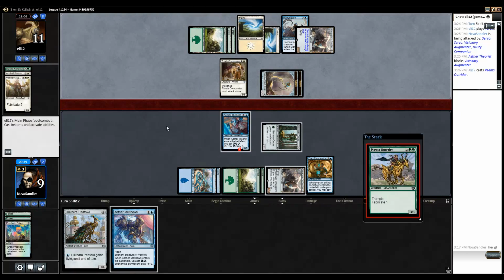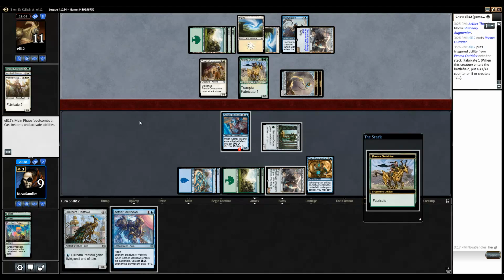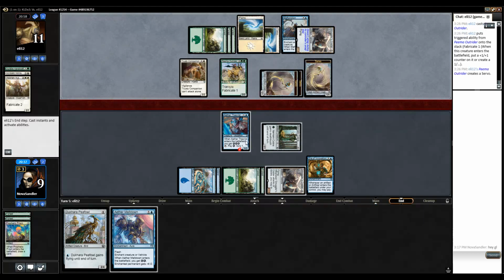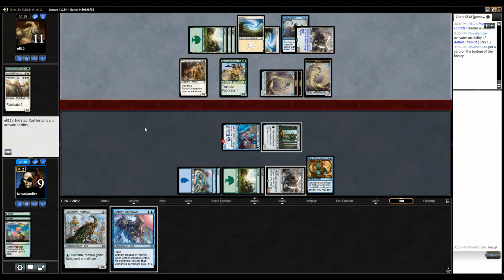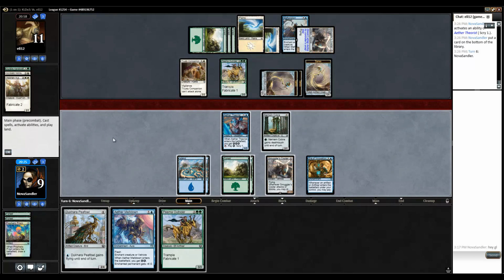Beam Outrider. And maybe trade that off for 5 damage. That's reasonable. Okay, they make a servo. Let's scry, prism to bottom. And we'll draw. Need to leave Theris back. And we get an Outrider.